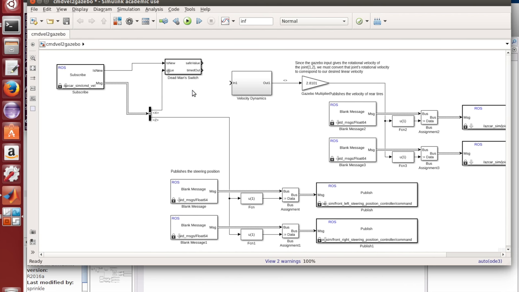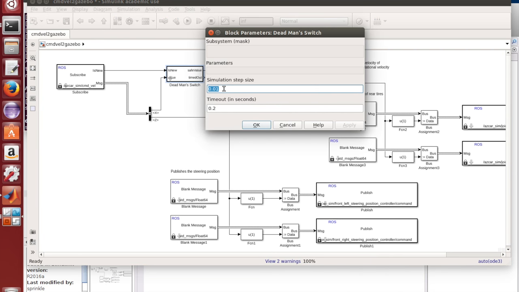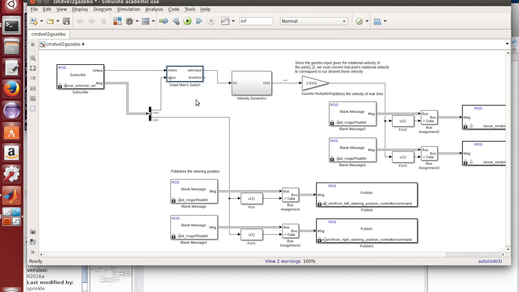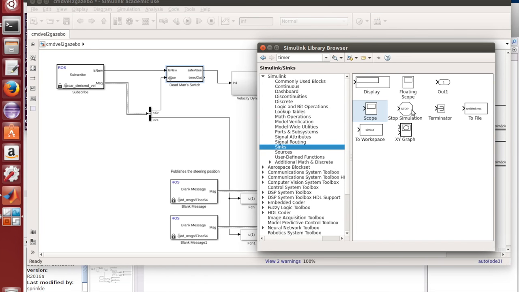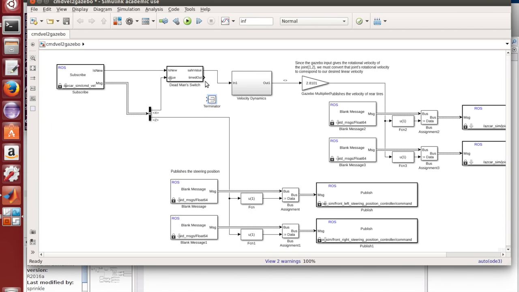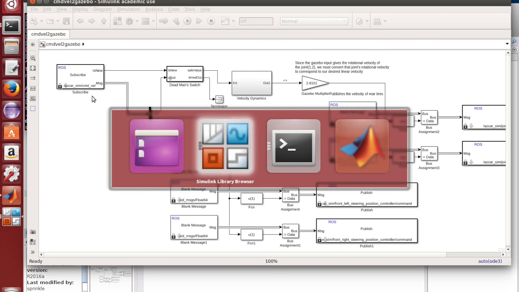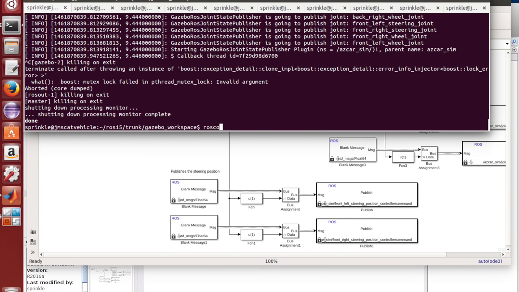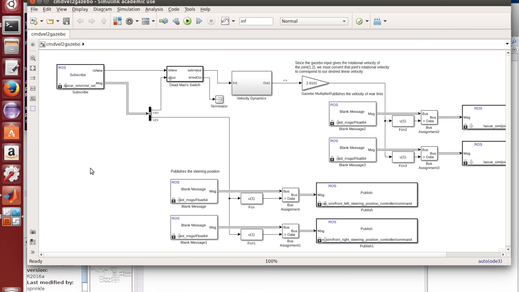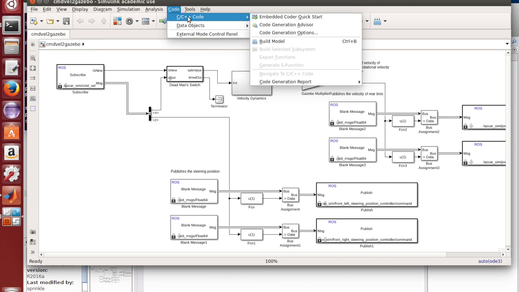So what I'm going to do now is install this dead man switch that is designed to set my velocity input to 0, and I need to set a few parameters here. I need to tell it my timeout in seconds, and I also need to tell it the simulation time step, because I'm getting how long it's been by counting individual time steps. So this dead man switch only works on fixed time simulation because I'm incrementing this counter.